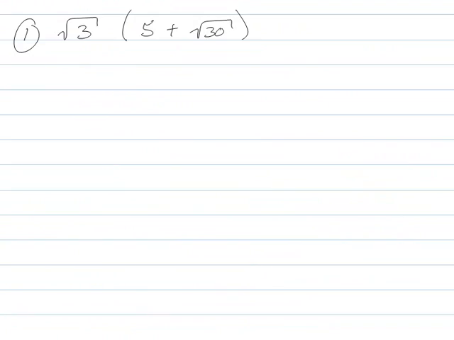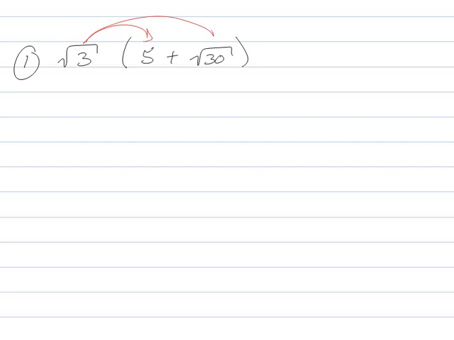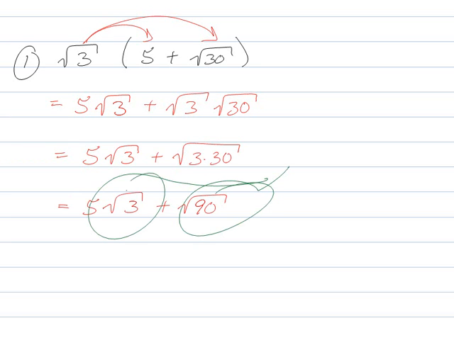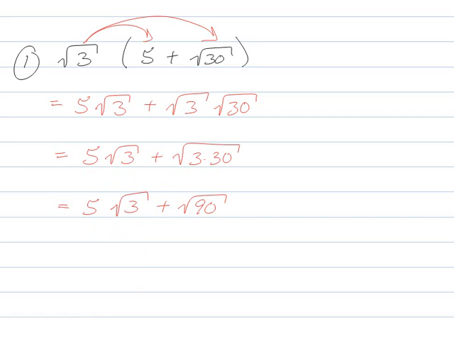These problems are going to take a while just because there's a whole lot of little subtleties going on. Okay, so start with this guy here. This is a pretty straightforward one — it's just something where we distribute. So I'm just going to take the √3 and distribute it across. I've got 5 times the square root of 3 plus the square root of 3 times 30. So I can leave that like this and then multiply 3 times 30 together to get the square root of 90.